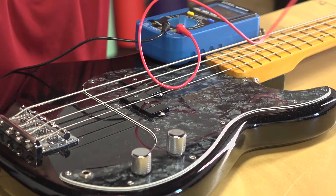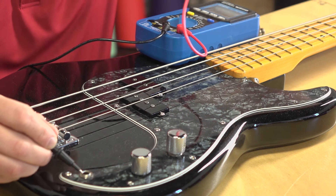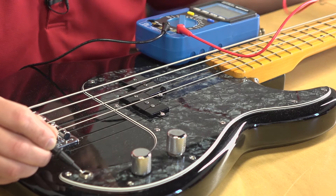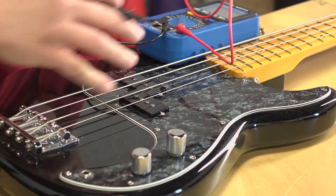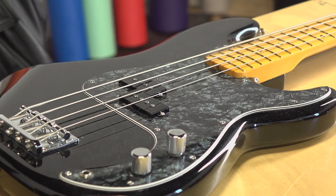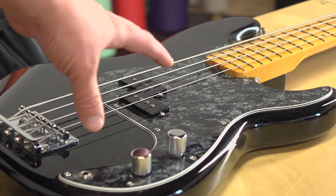The bridge is grounded to the output jack, which is grounded to each of the knobs, which is grounded to the strings. Going from the output jack to the strings and the tuners — all this stuff is grounded, even the string tree and the tuner buttons themselves because it's all connected. And everything's working fine. Just to point out why you're doing all this: whenever your bridge or pots aren't grounded properly, they act like an antenna, bringing tons of noise into your signal. If you've ever had a noisy guitar, bad shielding and bad grounding is a really common reason. Make sure everything's grounded properly with continuity between all the parts that should be connected.